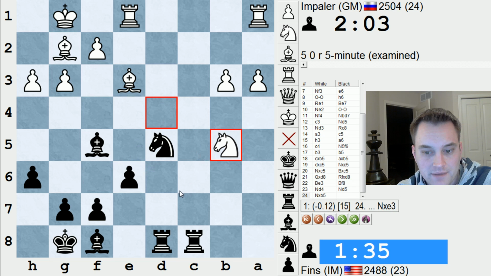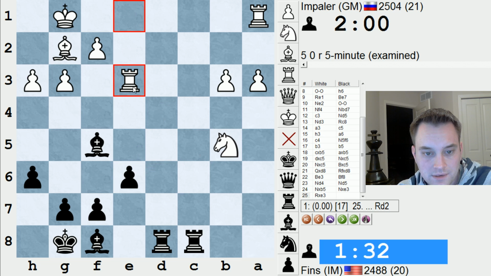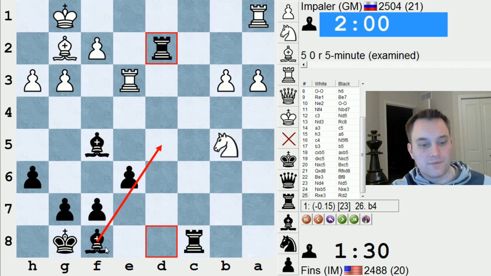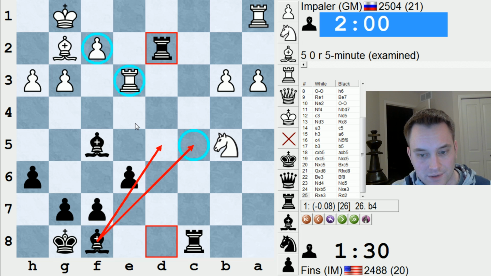But what if knight takes b5 then? This is what I was worried about. Take. F takes e3. What if rook takes? Rook d2, and black has compensation. Maybe because bishop c5 is coming, attacking the rook and also the pawn on f2.